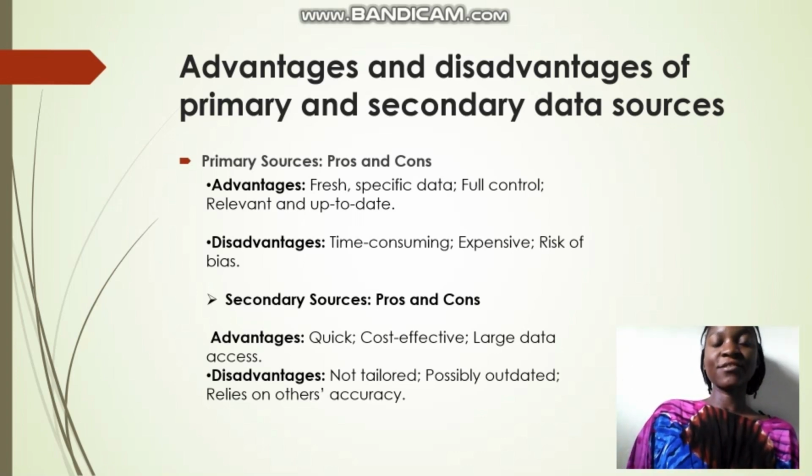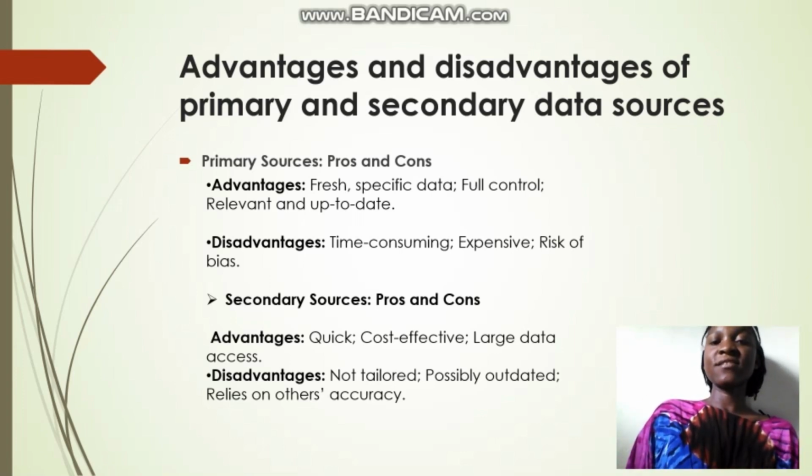Then for secondary data collection methods, the advantage is that it is quick, because you are using data that is already existing. And it's also cost effective, whereby most of these secondary sources are free, and if they are not free, they are cheap to access, and then they provide a large data access.